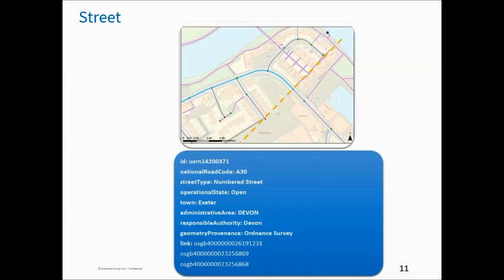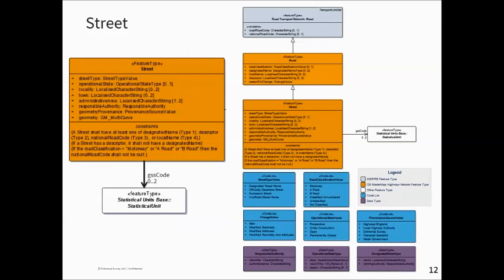Also, a road link can be referenced by multiple street features. So we have that relationship again with a road link. But just to discuss a bit more on the attribution, I will start with the next slide, where you can see the diagram, which you can find in the technical specification document as well. In there, you will see the mandatory but also the optional attributes, and the code list type values in blue boxes, and then in orange you can see the actual attributes.